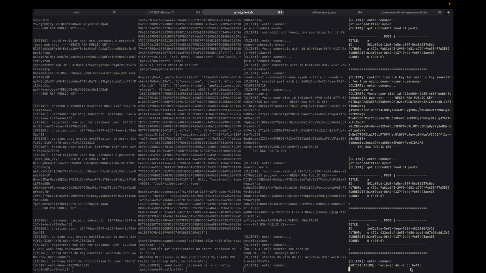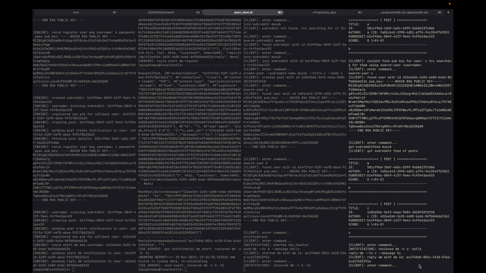Once we have a user, we automatically get a notification if we've used the notifications command that the user C has sent us a message, and we can then reply to the user and have them see that a message has been sent back to them. This gives a seamless way of getting notifications without having to do the get direct messages command every time. These are the basic functionalities of the Reddit client.